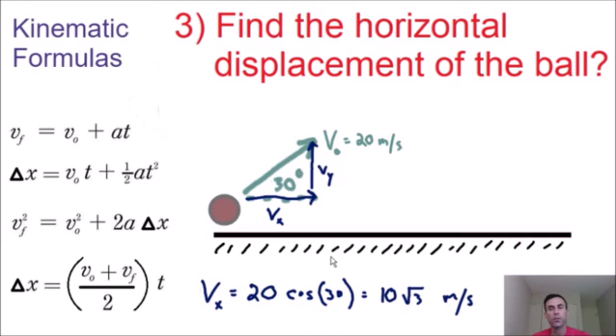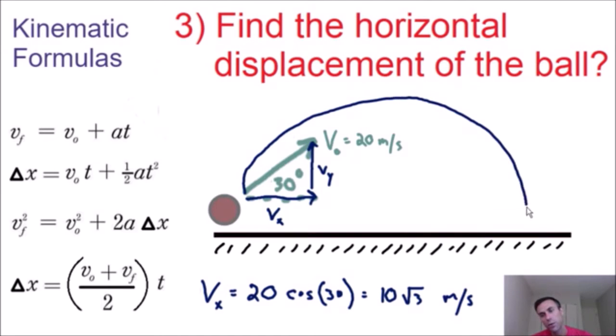All right, so what else do we know? We know that this ball is being launched from the ground, it's going to take a projectile path, and then it's going to hit the ground again. We know that the total time this ball is in the air before it hits the ground over here is going to be 2 seconds. The reason we know this is from question number 2. We solved this in question number 2, so go back and watch that video if you haven't already. But we know that the total time this ball is in the air is equal to 2 seconds.